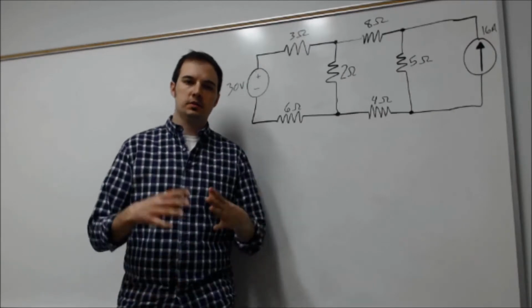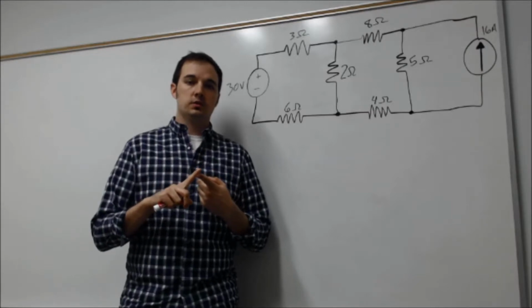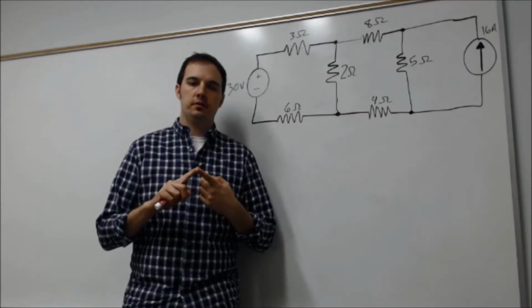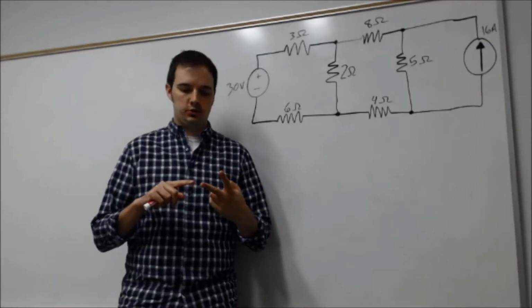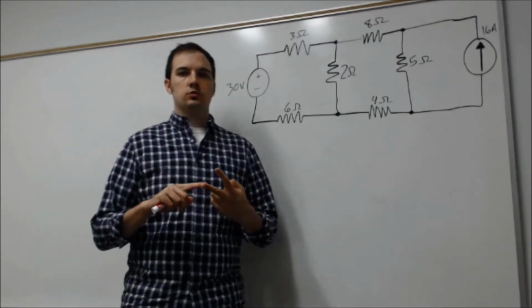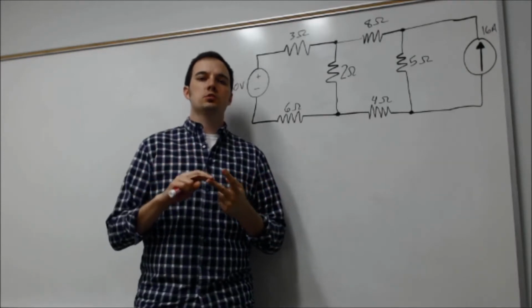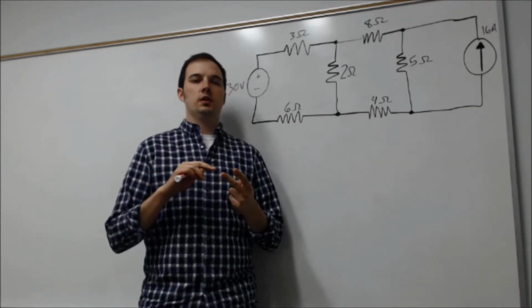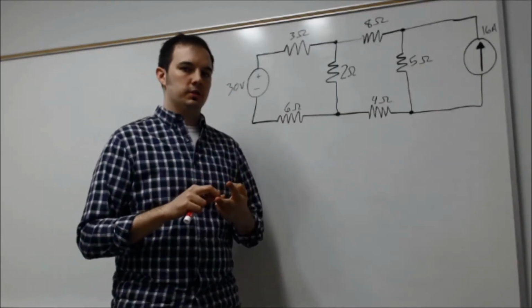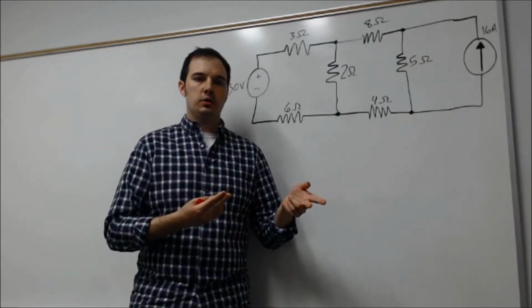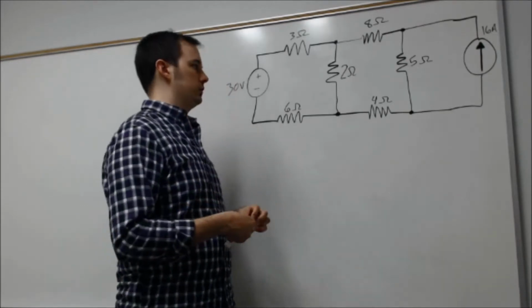The main topic of discussion was two primary things. Number one, using mesh current analysis and looking at how that compares to our node voltage analysis that was covered in the previous lecture. And then also getting into another tool we can use for simplifying circuits: source transformations, converting a voltage source in series with a resistor into a current source in parallel with the same resistor value, and how we would go about doing that.